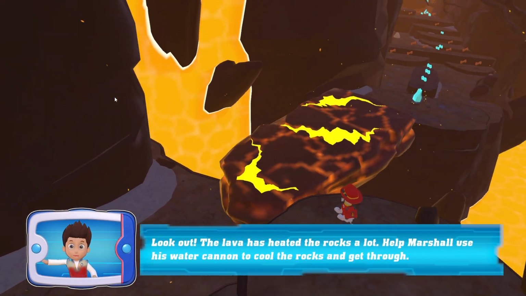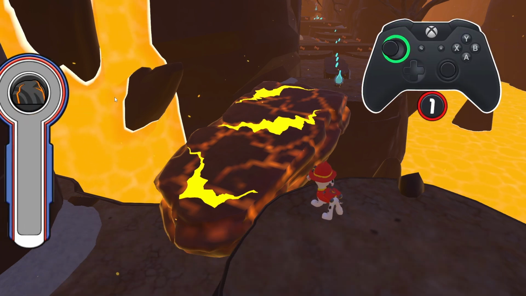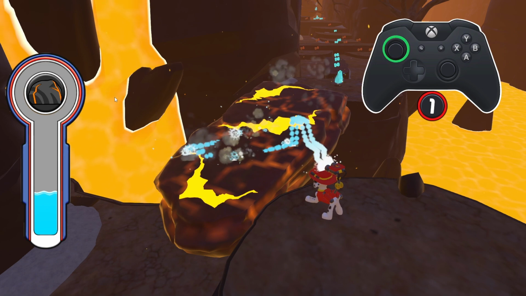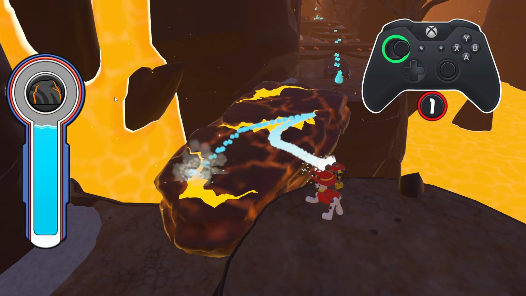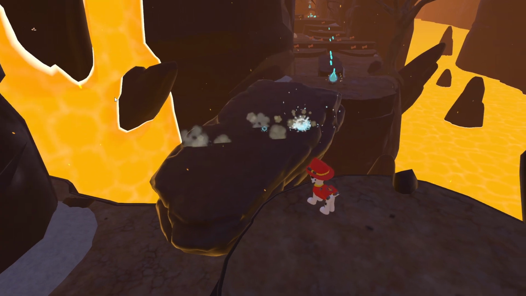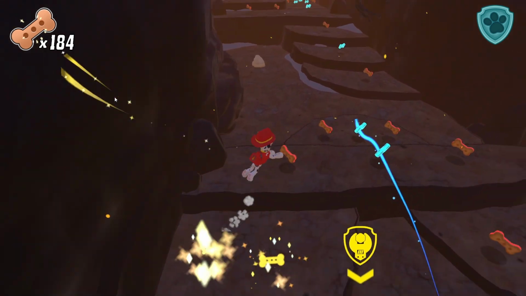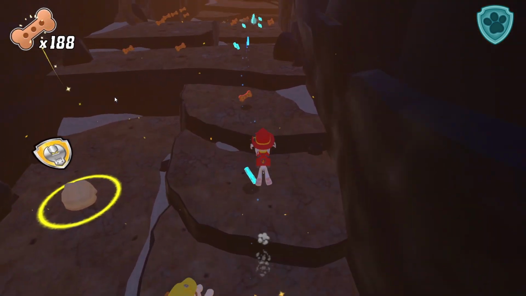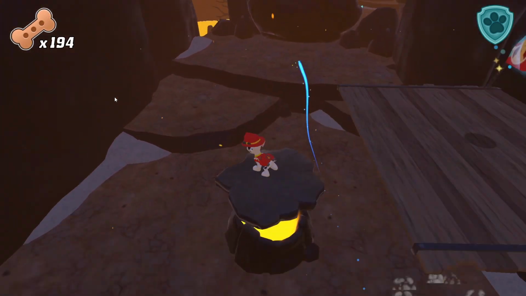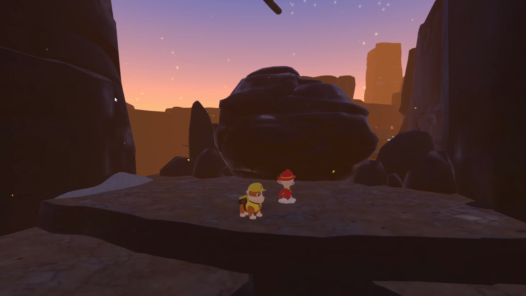Look out! The lava has heated the rocks a lot. Help Marshall use his... Aim at the hot spots on the rock to cool faster. Good job! Wow, that rock will not make things easy. Rubble.